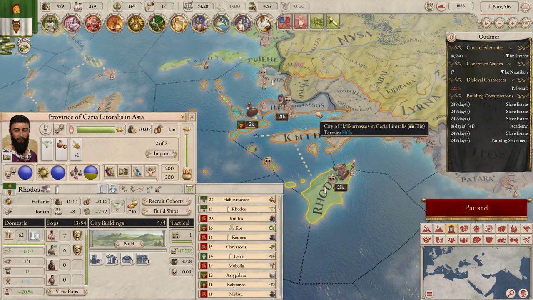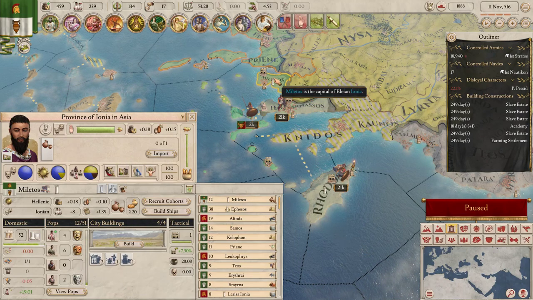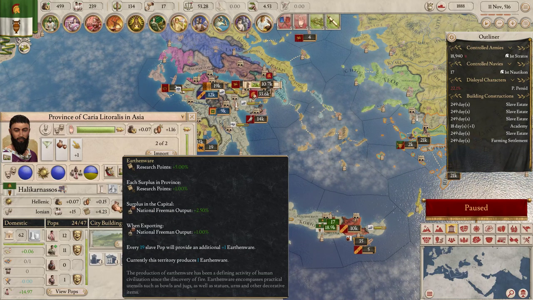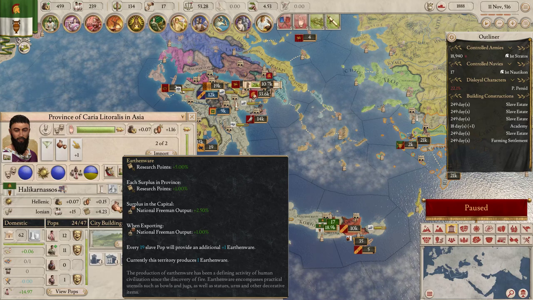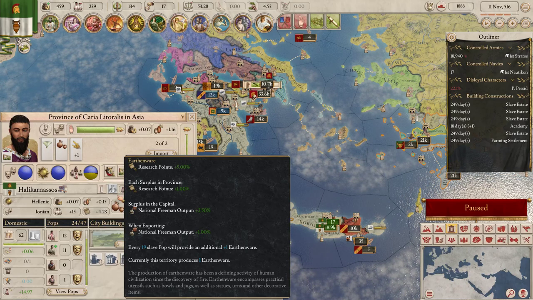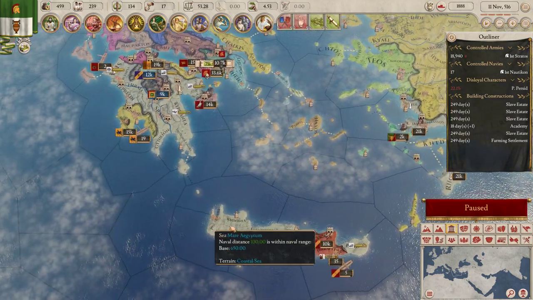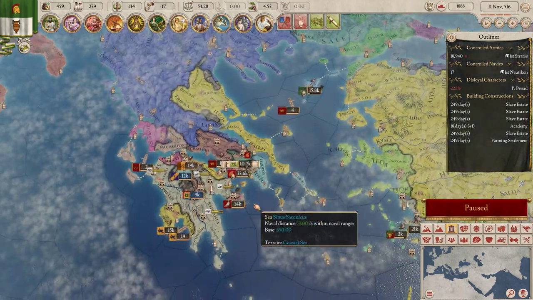I had a bit of a look between the episodes, and it looks like we are producing earthenware in this province here. So it would be great if we could. Yeah, we don't have enough slaves here though to get more of those ones. Surplus in the capital only gives national freeman output, but if we get it to the capital anyway, we are already importing it, are we now? No, we are not. Well, it doesn't matter, we don't have enough slaves anyway to create a surplus of it. We do have a bit of money though, but I might try and be a bit frugal at the moment.